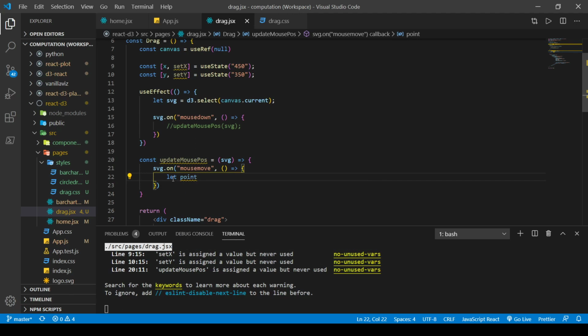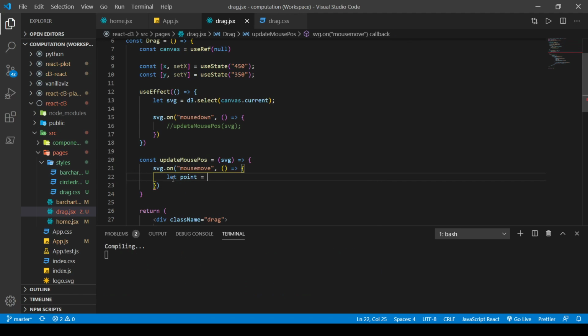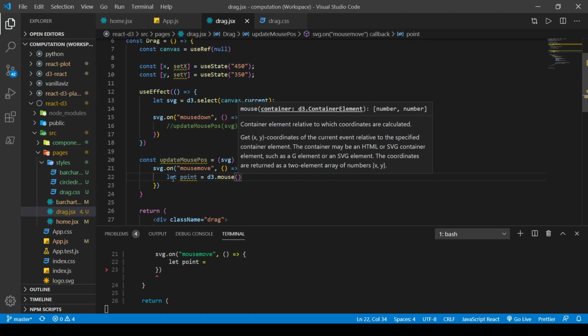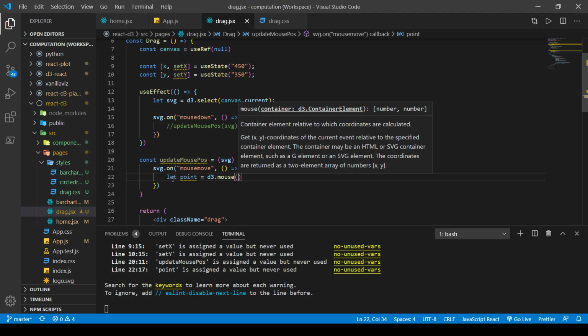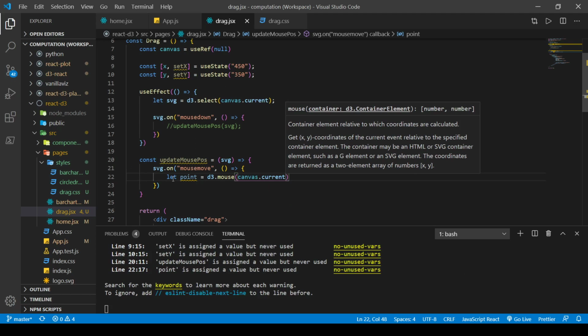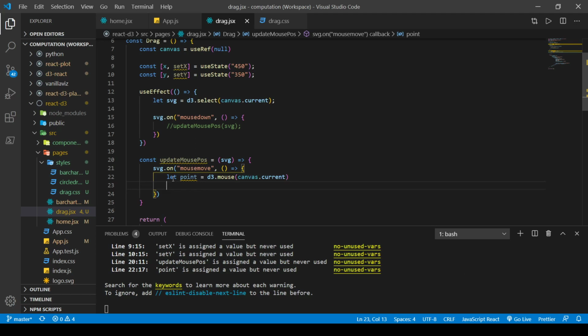So we can say let point equal d3.mouse. All right, and mouse is a function in D3. And then we use canvas.current. And then we'll want to see, as a check before we do anything else, what that point looks like. So go ahead and log that to the console.